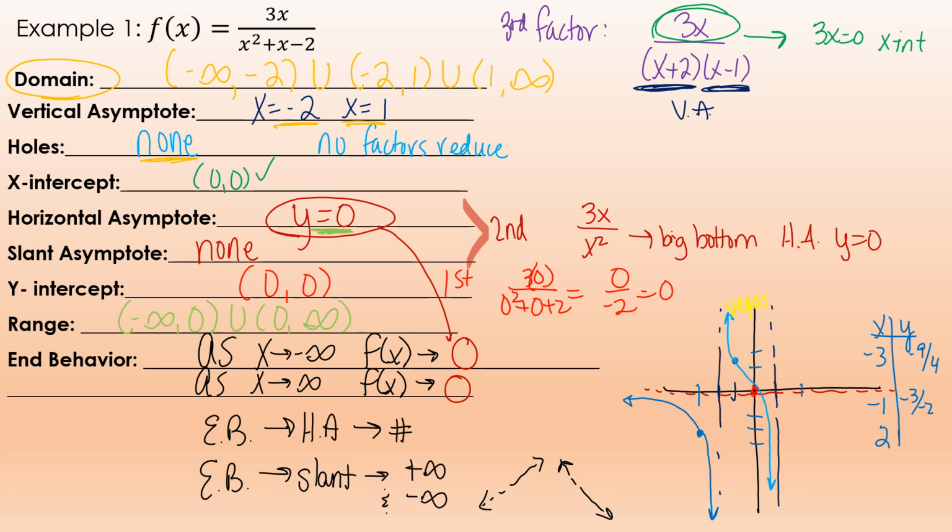And then the last one to get a rough sketch. When x equals 2, 3 times 2 is 6 over 2 squared plus 2, 6 minus 2 gives me 4. So that's going to give me a positive value. That is also +3/2. So this section of the graph will also be above. It's going to approach the vertical asymptote to the left, flatten out, approaching the horizontal asymptote on the right. And you'll notice that we do approach that end behavior over here at 0 to the left and also at 0 on the right-hand side.